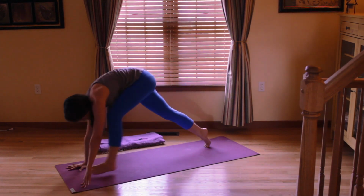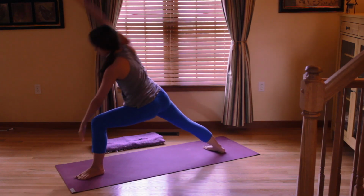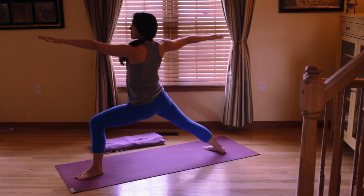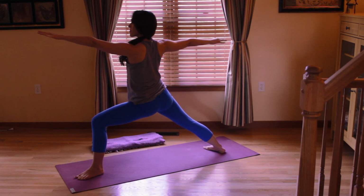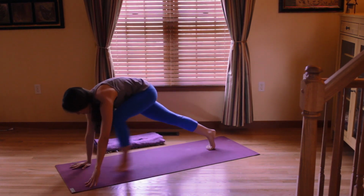Once again, place your right heel down at a 45-degree angle, and make sure your left heel is in line with your right arch. Also, make sure your left knee is directly above your left ankle. Hold here and reach out through your hands in opposing directions. Circle your arms down towards the floor, framing your left foot.